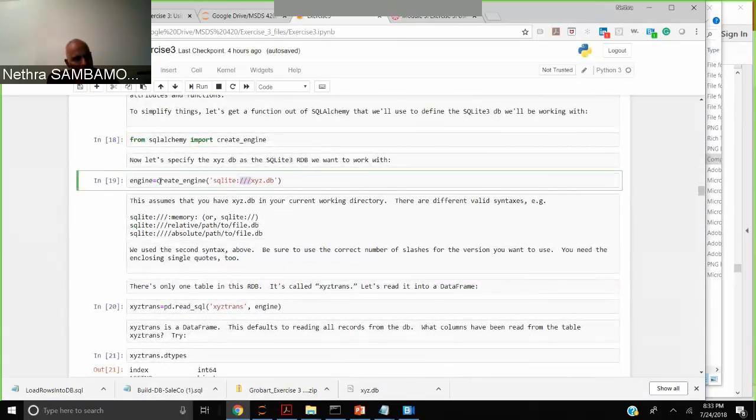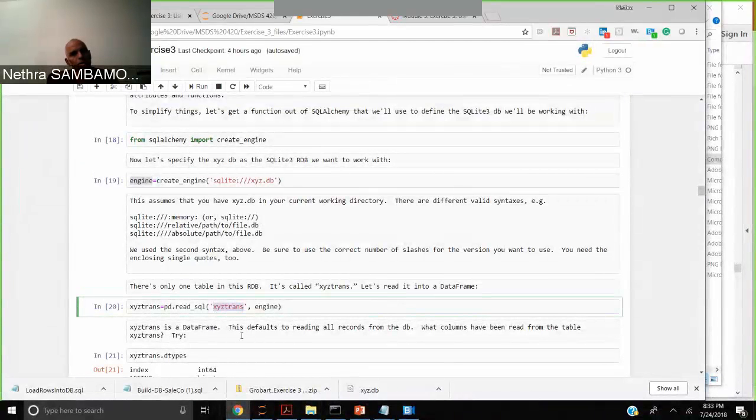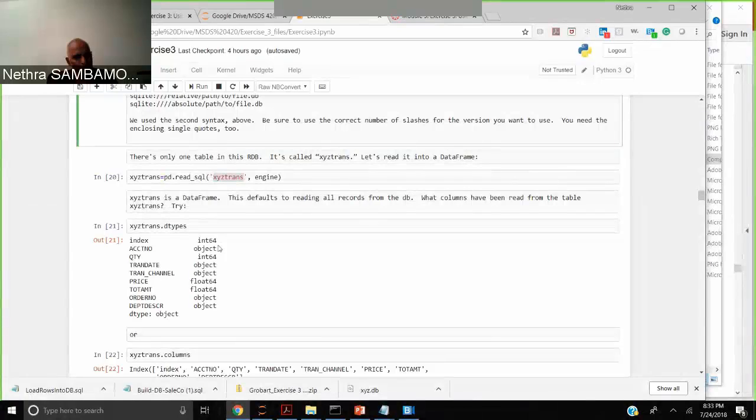So whenever I say engine later on, for example here I say pd.read_sql xyz_trans, engine, it is referring to this one. So pandas knows how to connect to the right database and what it needs to pull out. It says pull out this particular table. But there is a problem there, something you have to think very carefully about.